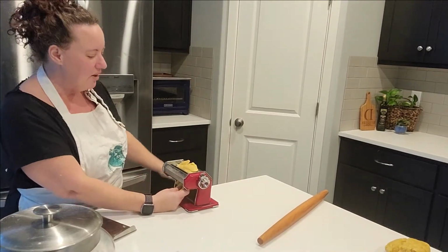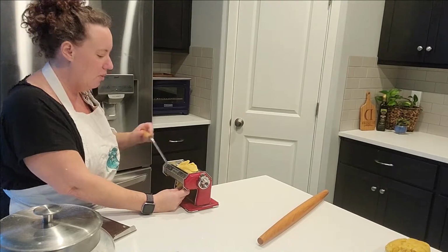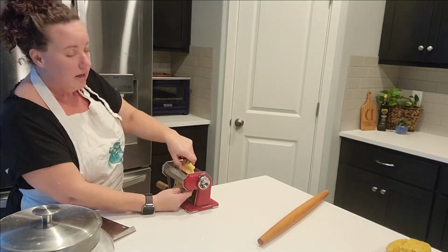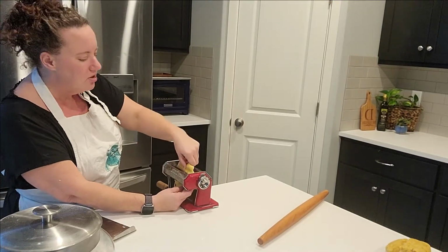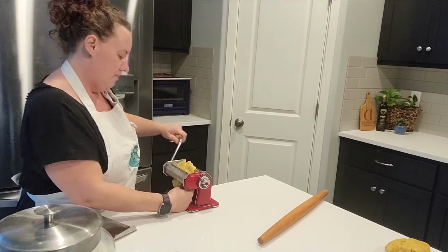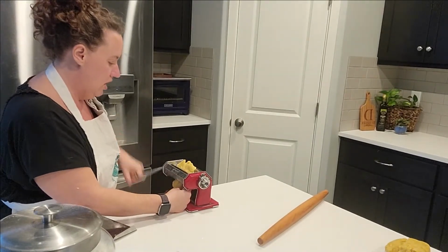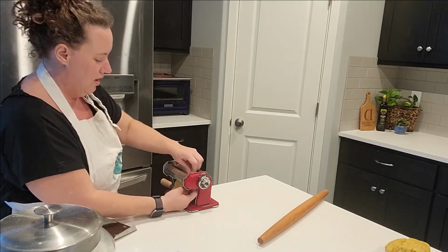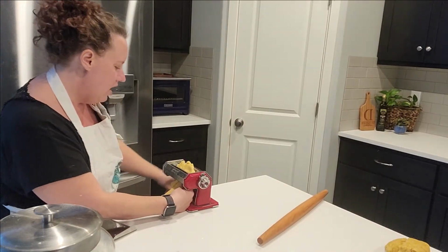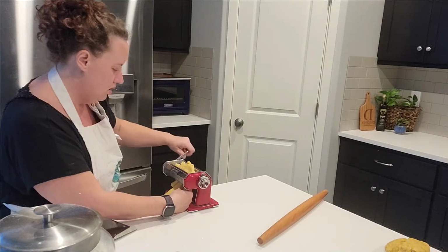I like it when you feel like, oh my God, it's not working, and then all of a sudden it works. Okay, this actually should be going through a lot faster, but this dough is just not wanting to cooperate with me today. So I'll just give it its love. Love the dough.